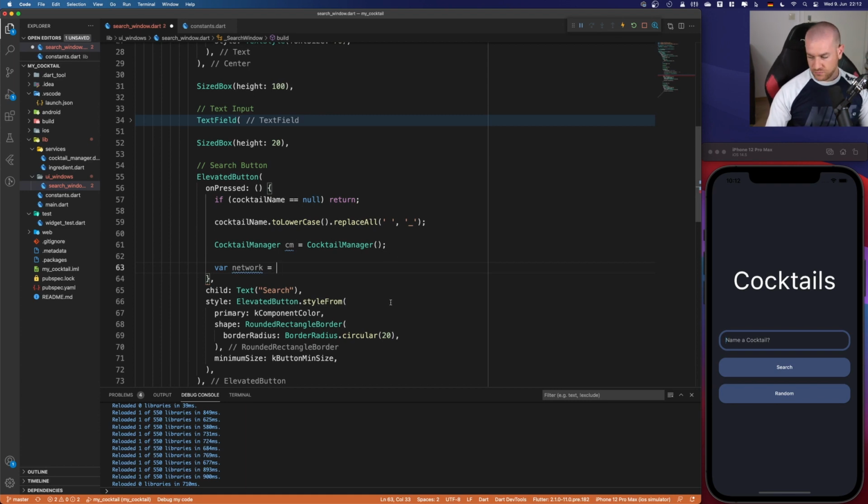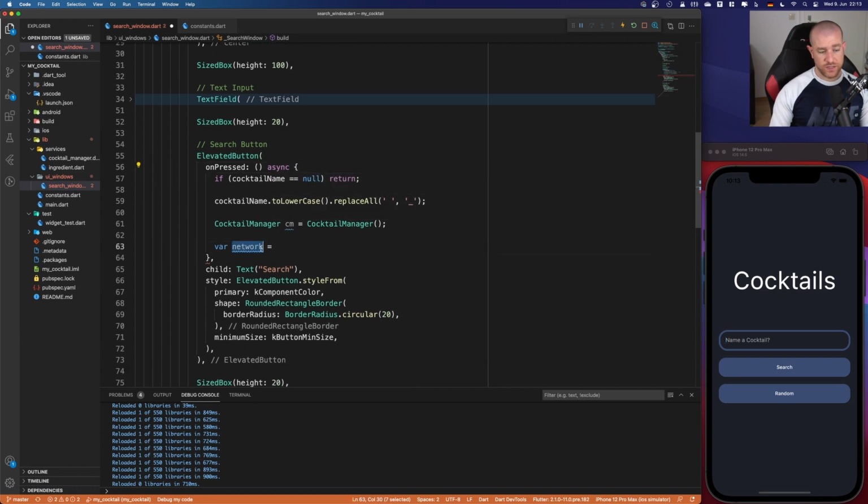So we need to say this onPressed is asynchronous. So we do it here. In onPressed, in between here, we say async, basically. Okay.